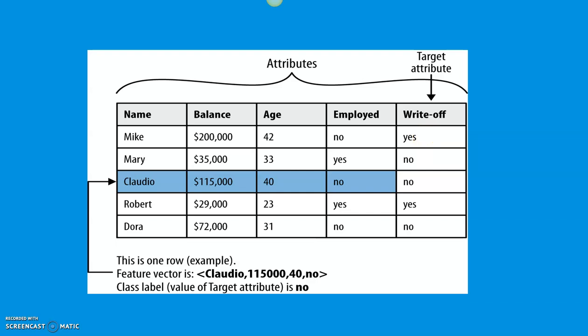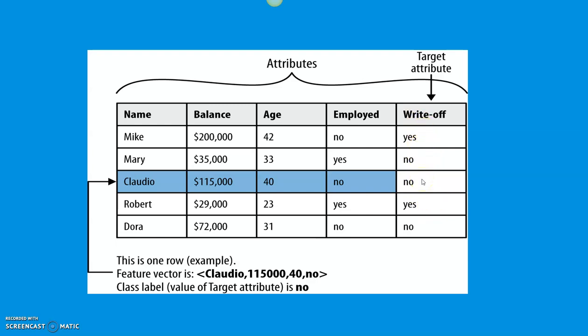I want to remind you that supervised learning techniques such as classification and regression operate in a context where you have some kind of target attribute or a dependent variable, something you're trying to predict, right? In this case, the classification task for this credit card company is to predict whether a new customer like Mike will be a write-off or not. A new customer like Mary, will she be a write-off or not? This is the classification that you are trying to perform.